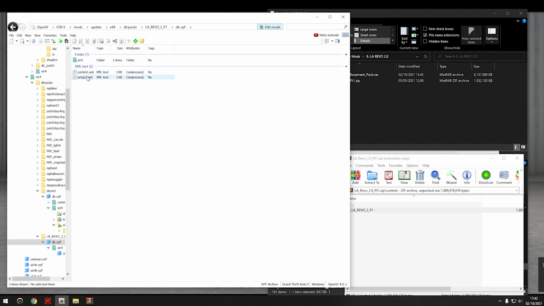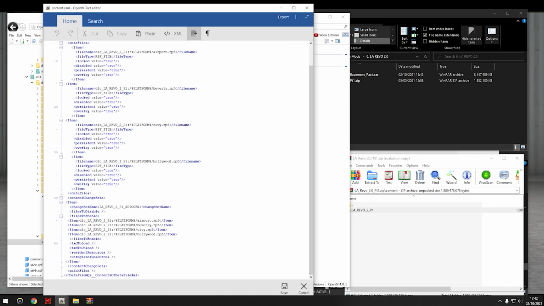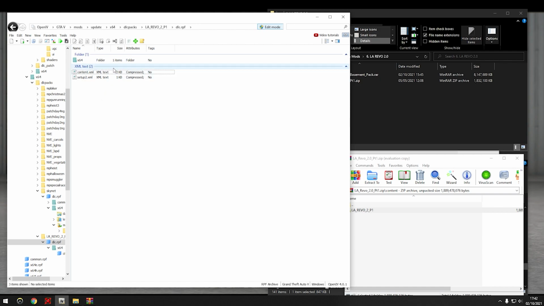Go back to dlc.rpf, right click content.xml, edit, and scroll down to files to enable, and delete the Beverly, Airport and the Hollywood.rpf as we've just deleted them. So the only one you should have here is the city.rpf, and save it. We've now isolated the roads from LA Revo, and you'll have more in-game stability.